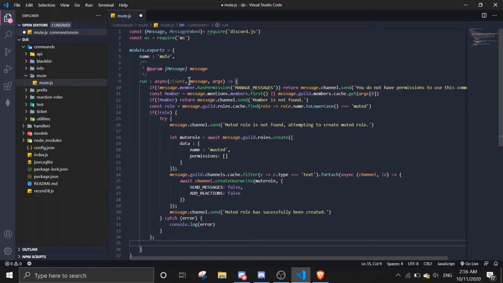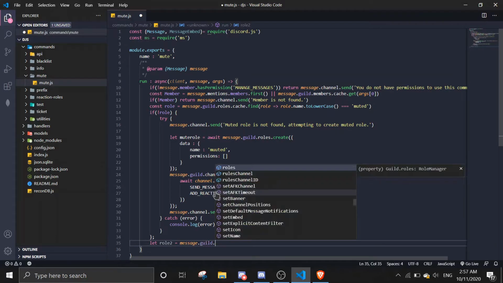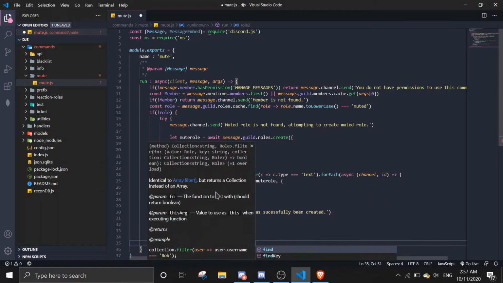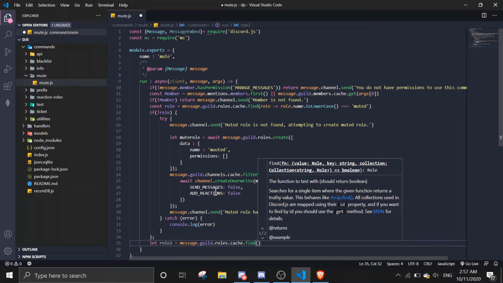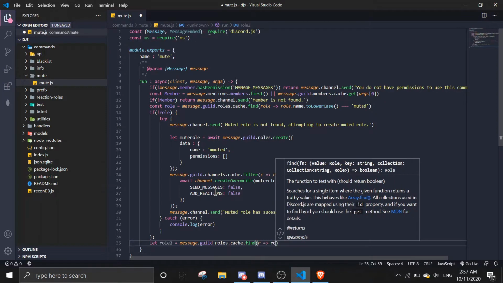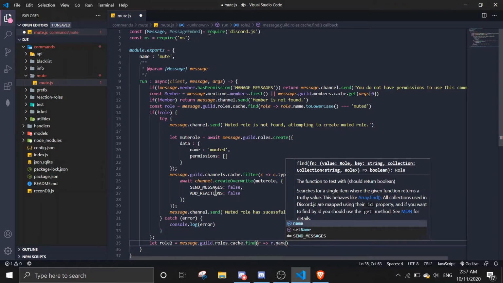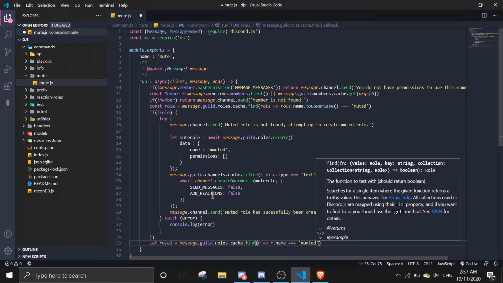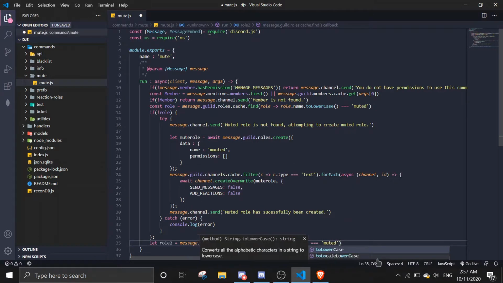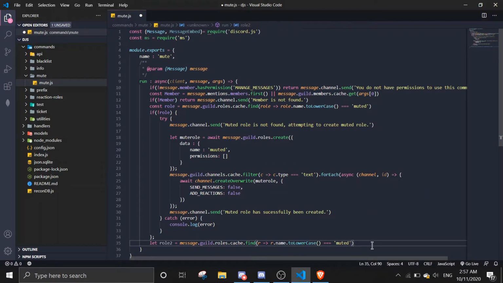So here we're gonna define a new role, because maybe after this we can't find a role, so we're gonna define a new role, which is let role2 equals message.guild.roles.cache.find, and then r.name muted. Once again, you can just make this lowercase. Okay, muted.